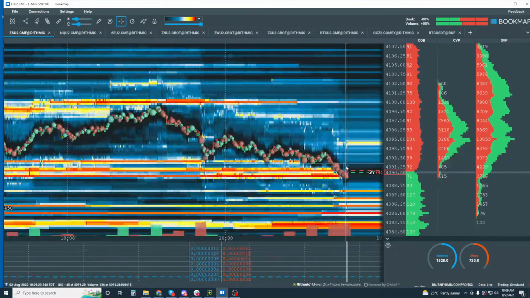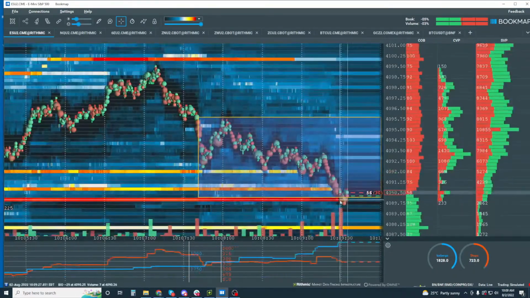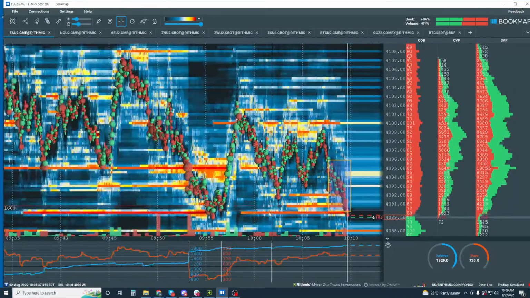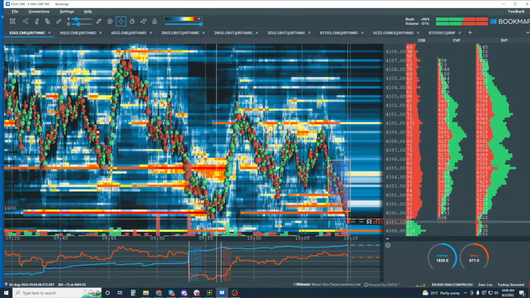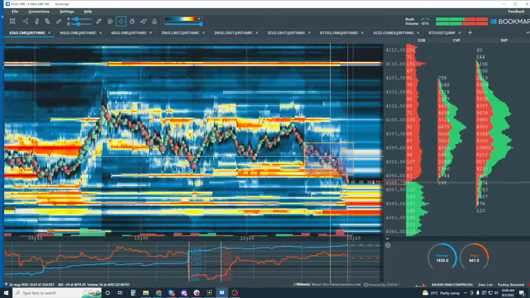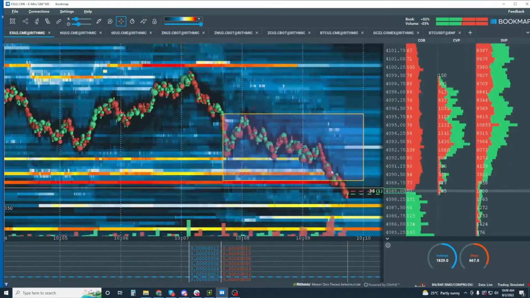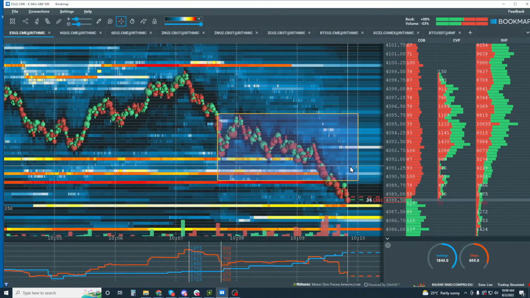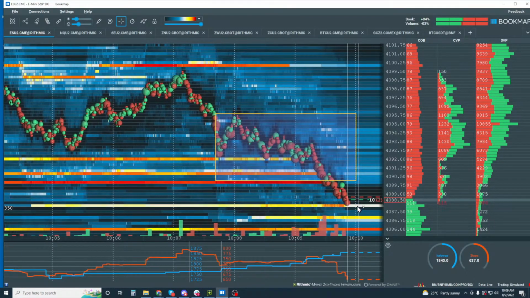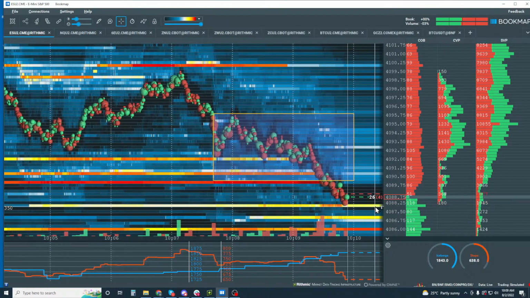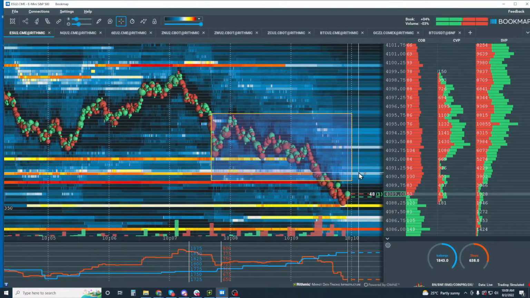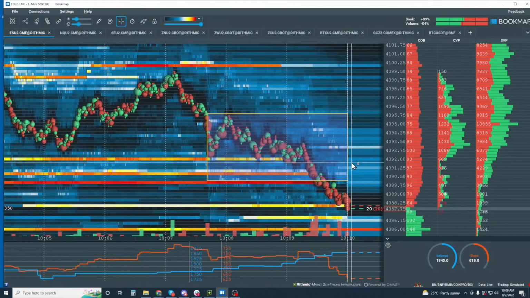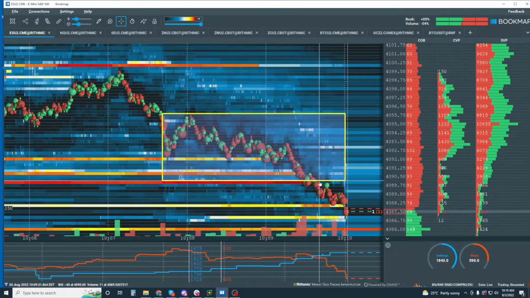You can see that move played out pretty nicely. This is what we're looking for. Here's the move, and it looks like it's going to test lows of the day here. There we go. I would be looking for a retest back now to where we just broke from. Maybe trade into some higher liquidity down here a bit more, and then a retest back maybe to 90, maybe a little bit higher, 92 or so. Let's see if we can get that.